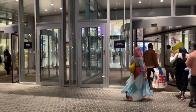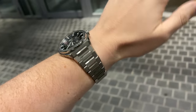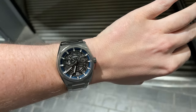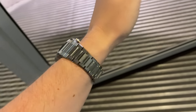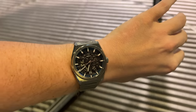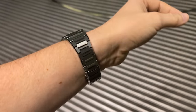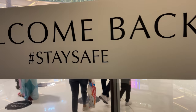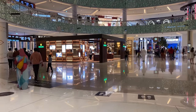I am wearing my Zenith DeFi Classic today, which soon turns 2 years old — a superb watch for which I finally found the right fit, and since then enjoy this beauty a lot. I guess one of the last great integrated bracelet sports watches out there that you can grab basically at retail price. This watch will probably be discontinued soon, so better grab one now if you like this model.